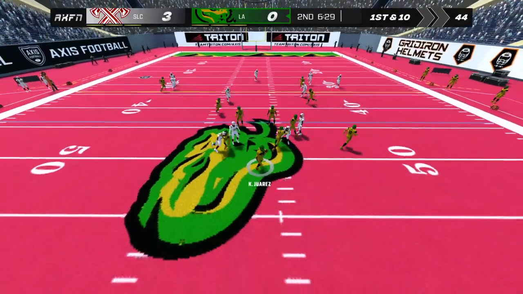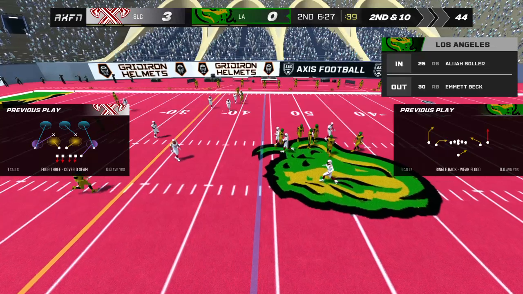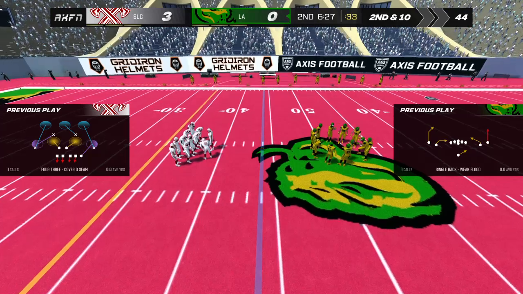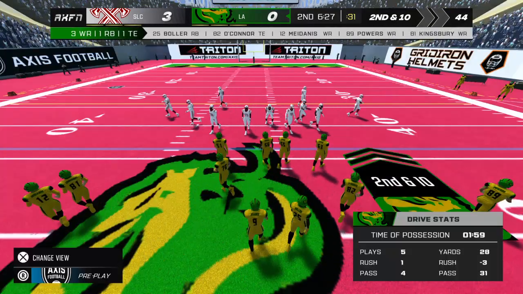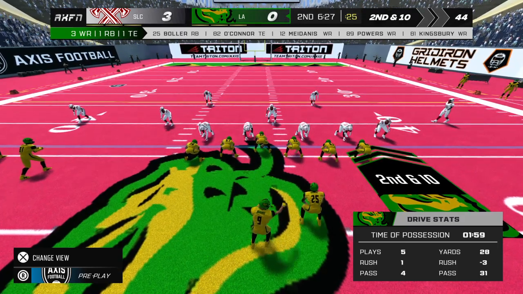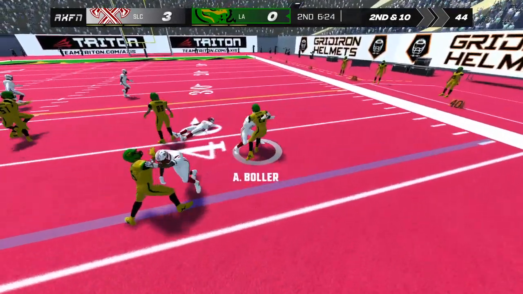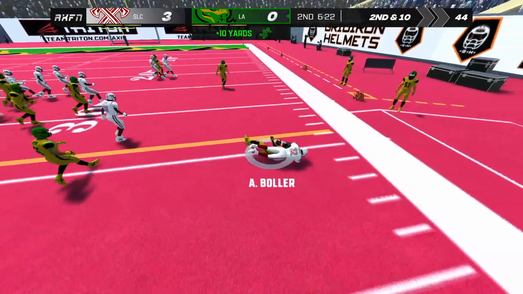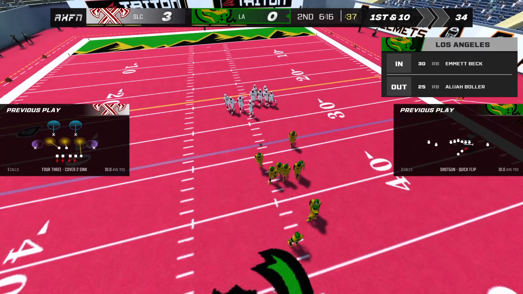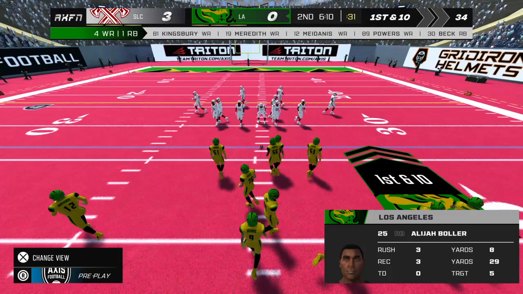Number 9, dropping back, sets his feet and throws past the first down. He can't bring it in. The pitch is taken by number 25. That'll be enough for the first down. Another first down, Dave. I tell you, this sets up the play action so well.